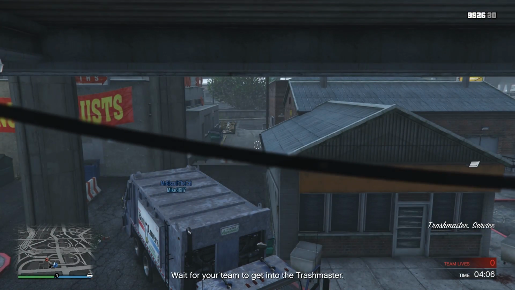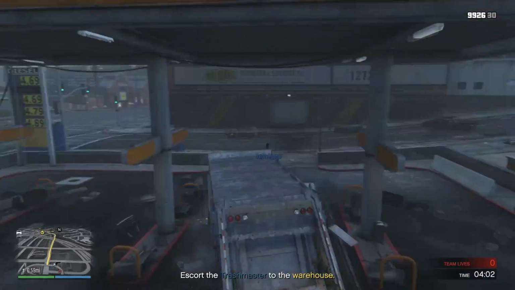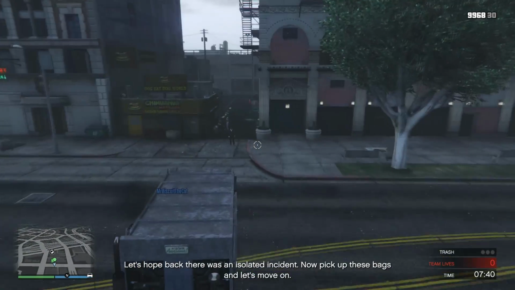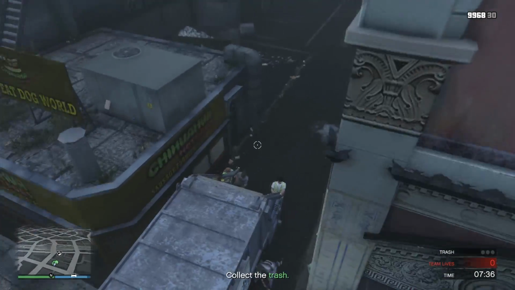and then drive off. And the final pickup point, the fourth one, is at Vespucci Boulevard. So drive the truck into the marker and then you want to back the truck up down this alleyway on the left. And there are only 3 trash bags here. And again, as soon as you put the first one in the truck, you're going to get enemies spawning.